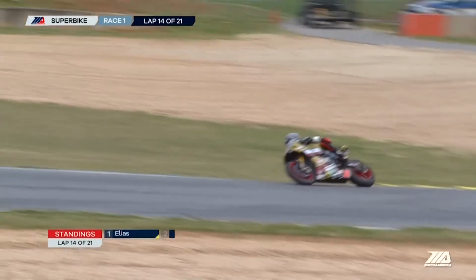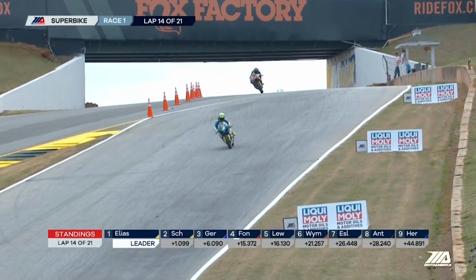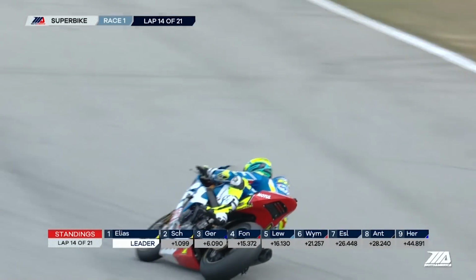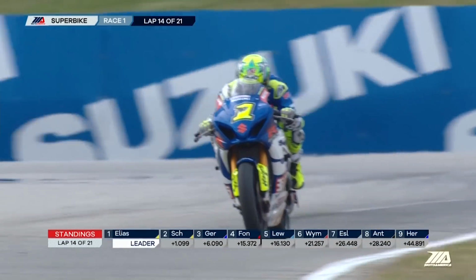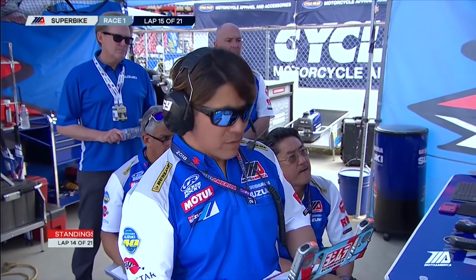I love how Matthew gets through turn 10 and 10A, so simple and fluid. But I just don't know if he's sitting there. It's hard to tell right now because it definitely looked like he's got some speed over Tony in a couple spots. But to see this gap not getting much smaller, it's still 1 second though, Greg. Like, he pulls it back in the last segment just a little bit.